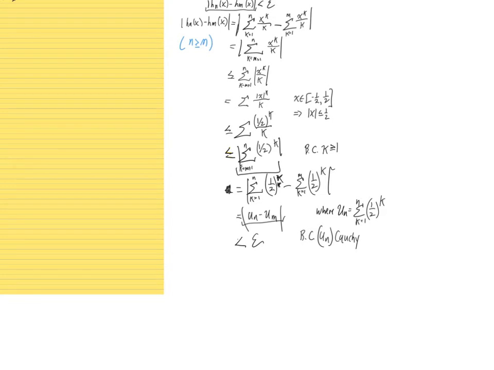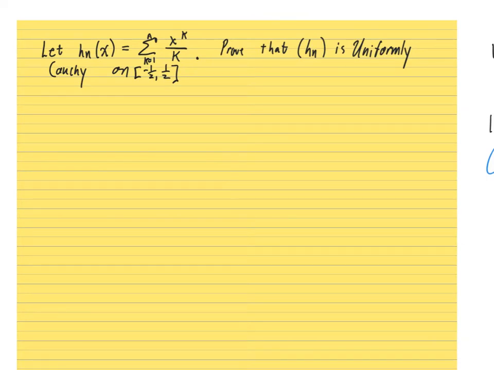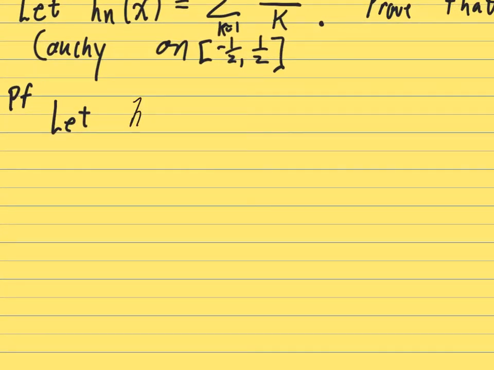If you want to prove that a thing is Cauchy, you want to say for any epsilon there exists some big N such that some stuff happens. And it looks like the stuff that we need that big N to give us is that. So let's go ahead and get started. Let's now write down the actual proof. So start by just declaring all the variables. Proof. So let's let h sub n of x be given by the formula the sum from k equals 1 to n of x to the k over k factorial.